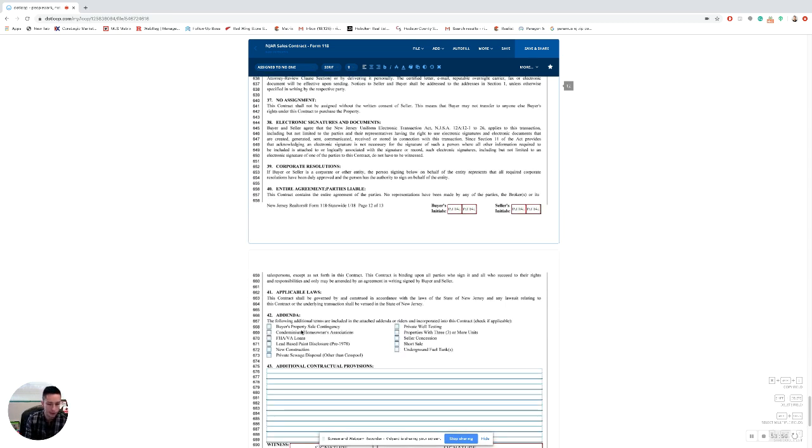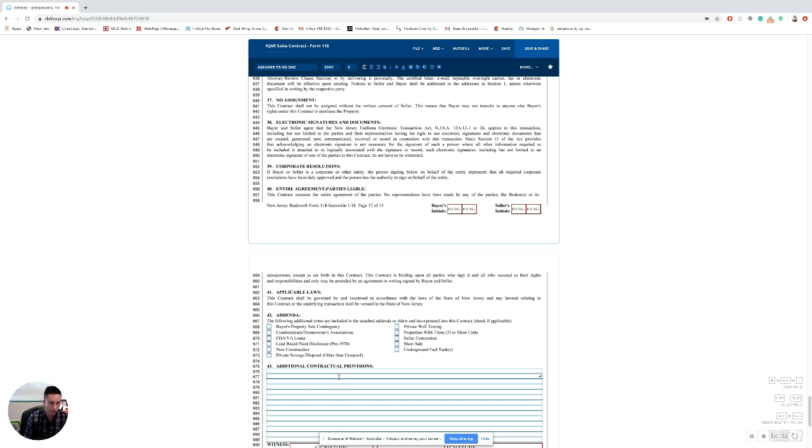Section 42: if you have any addendums, any buyer home sale contingencies, anything like that, those addendums are attached to this contract, and you are supposed to check off the boxes for those things. Additional contractual provisions. Any changes made to the contract, or anything the buyer or seller wants added, goes here, whether it's a seller's concession or something not on the contract. Let's say the washer and dryer are not included and the buyer wants the property, but wants the washer and dryer included. This is where it would go.